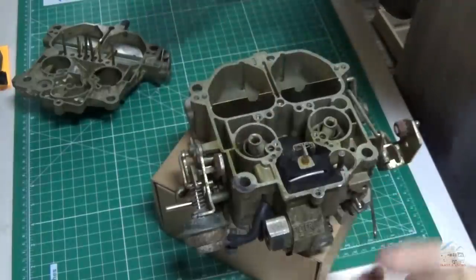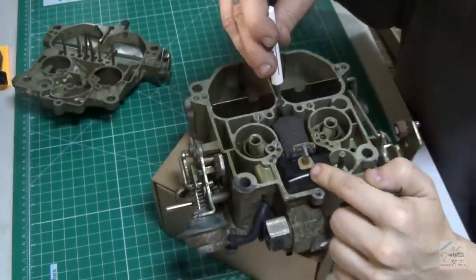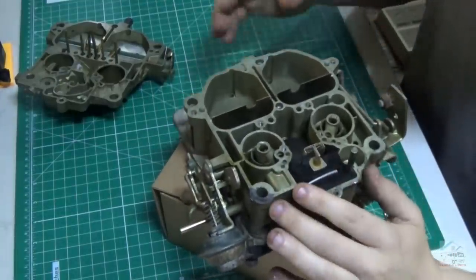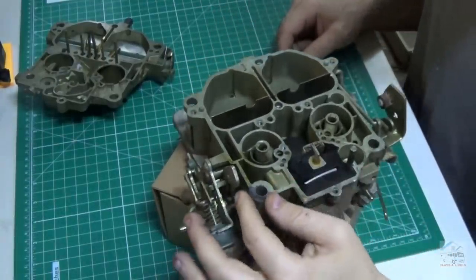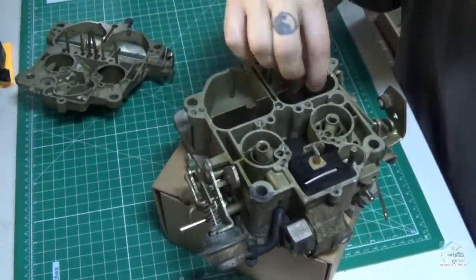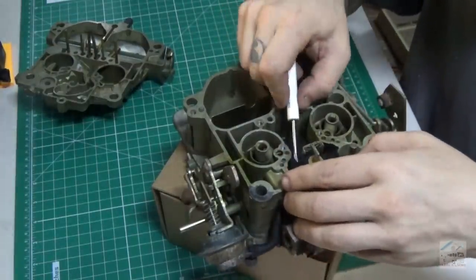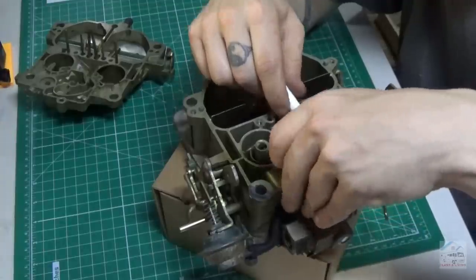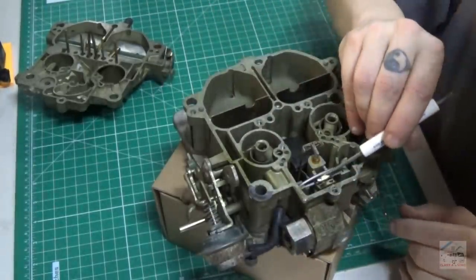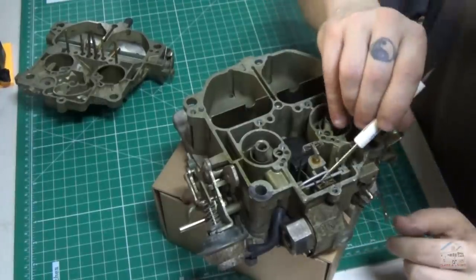Where the fuel comes in, where's the fuel filter? So fuel into here, fills up, that stops it. It's all looking pretty decent. I know it needs to go sit in one of the sonic baths, part cleaners, maybe just soaking part cleaner stuff. Needs a bunch of new seals, needs a rebuild kit. Check out this float some more. Not too bad. Okay, oh yeah, there's some corrosion and gunk. Pretty crusty there on that.